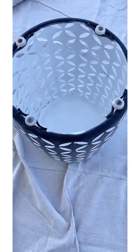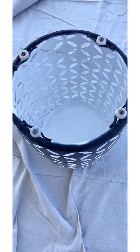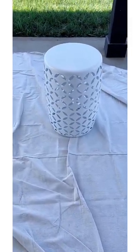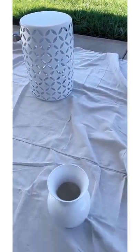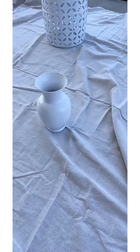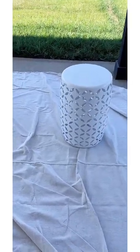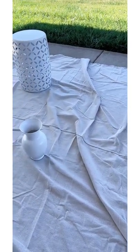So I started off by spraying the inside and let it dry for a bit. Now I'm going to flip it over and get the outside part done. I also spray painted my flower vase — one that I actually wasn't using — so I decided to spray paint it as well. I'm probably going to add some gold to it, probably using tape. So I'm going to leave them both out for a bit so they can get dried, and once they're dried I'll take them inside.